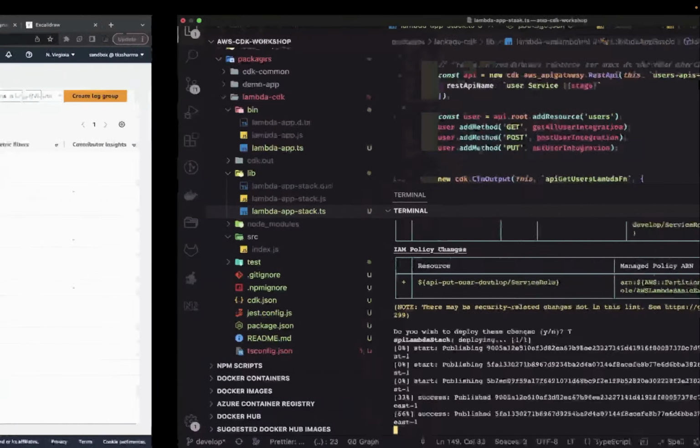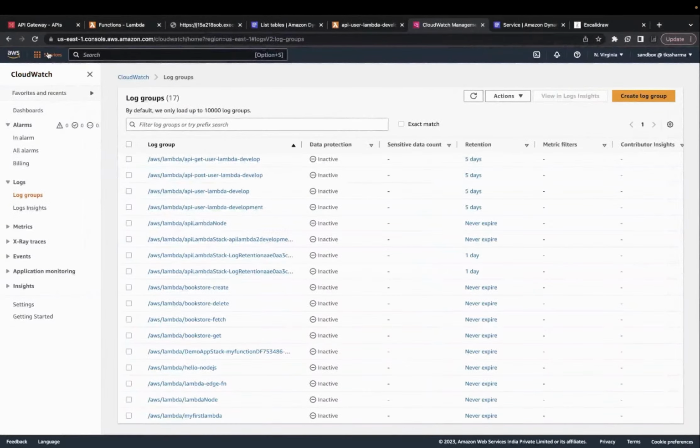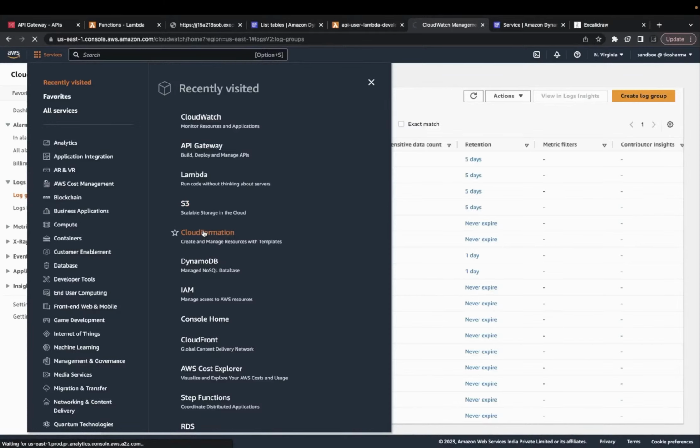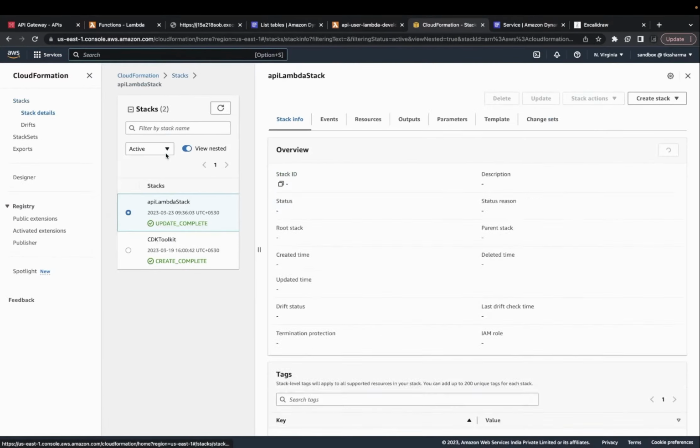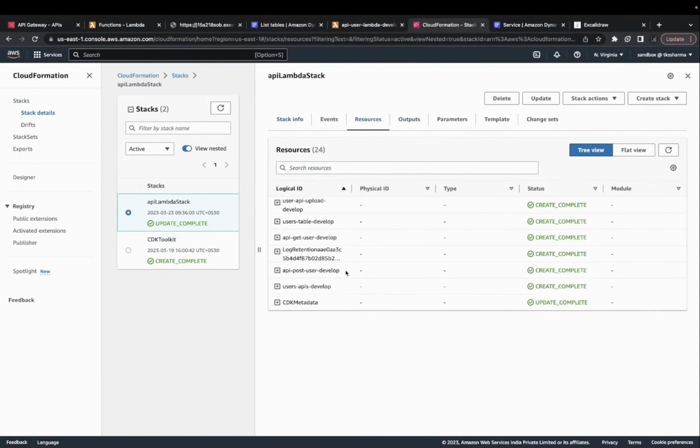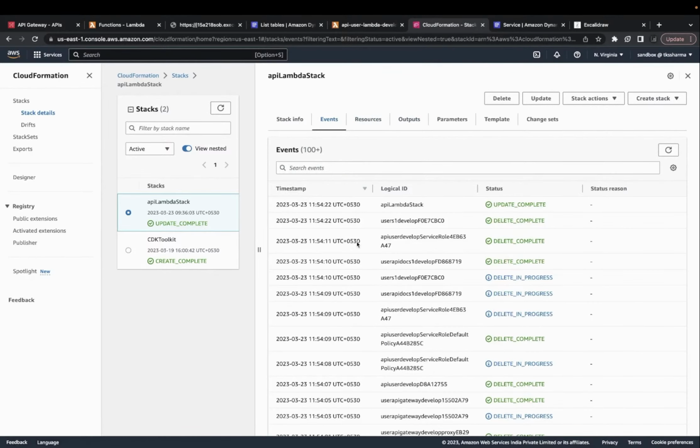And we can also see in CloudFormation what resources it is creating. That's important because here you can track everything, the API Lambda stack, all the resources. You can see it has a table, an S3 bucket, and 3 Lambdas, get, put, and it is creating the other new Lambda.